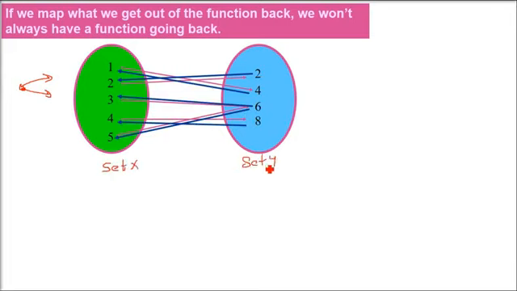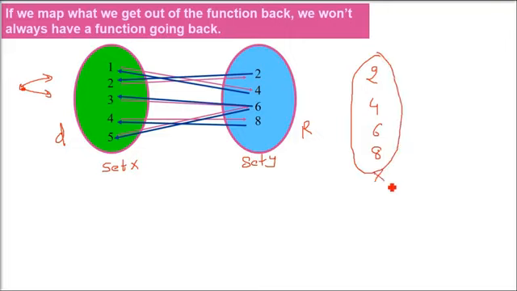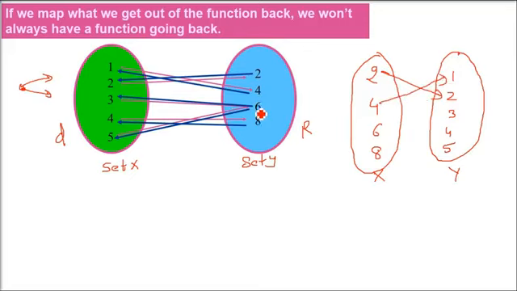This is set X, this is set Y, this is domain, this is range. Now I am changing the positions here. And now you see that doing the inverse, it may not be a function. 2, 4, 6 is our set Y. I am writing it as set X now, or set A. Set Y I am writing because it was earlier set X. What is the reverse mapping? The inverse mapping is: 2 is mapped to 2, 4 is mapped to 1, 6 is mapped to 3, 6 is mapped to 5, 8 is mapped to 4.